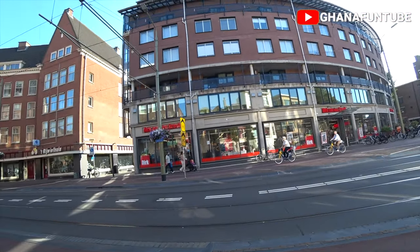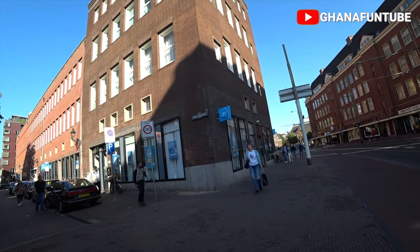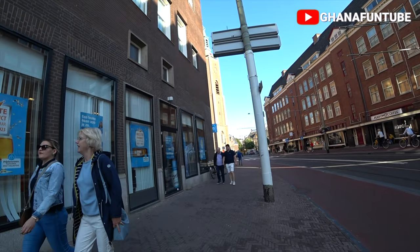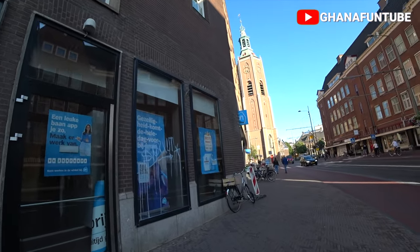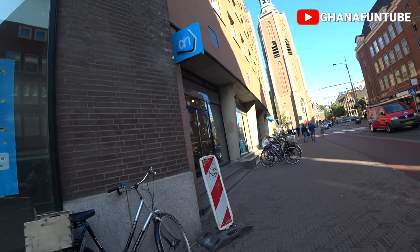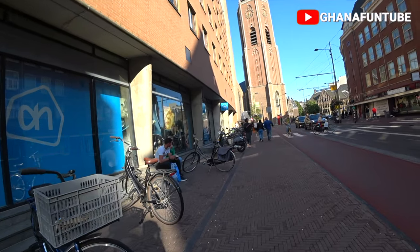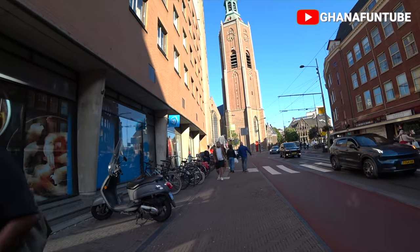Well, I'm here. That's where I'm going to get a drink. Albert Heijn is actually here. That's where I need to go because we use Albert Heijn a lot. So here it's like a Tesco, like Waitrose, like Sainsbury's, like Morrison's. If you're in Netherlands and you're looking for a supermarket for your drinks and everything, you're getting Albert Heijn. I just want to see where the entrance is. Right, so let's get into Albert Heijn and get some drinks.